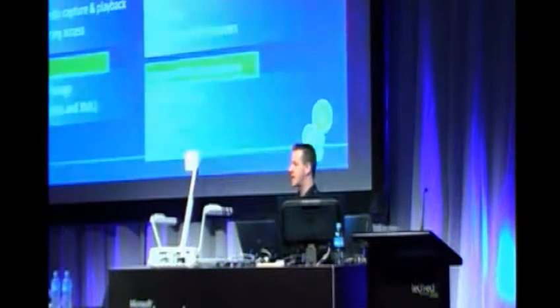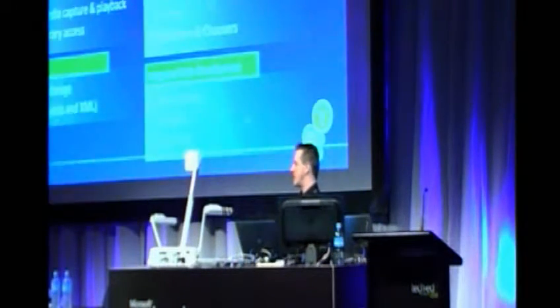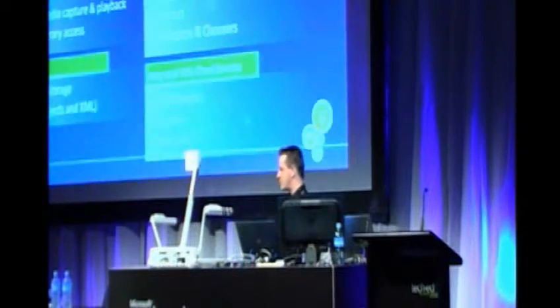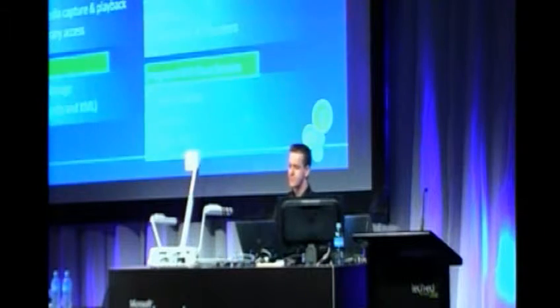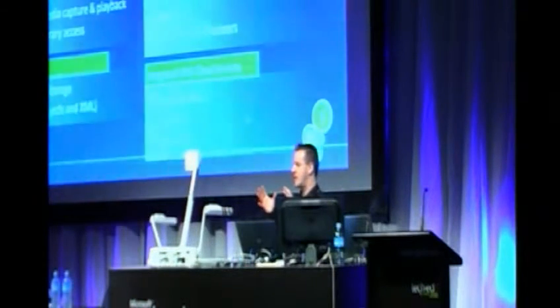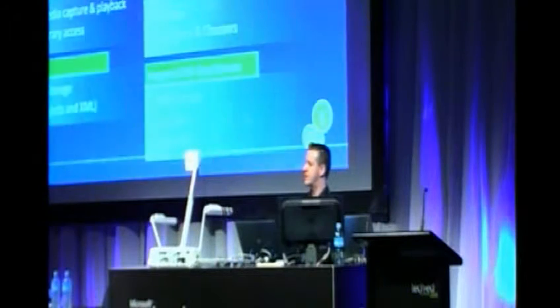So if there's an API you like in XNA, for example, access to the media library to play something from the Zune database, you can do that in a Silverlight application. So when you choose XNA or Silverlight, that doesn't dictate all the APIs that you're restricted to. That's really just the UI layer. Everything else underneath is shared between the two.